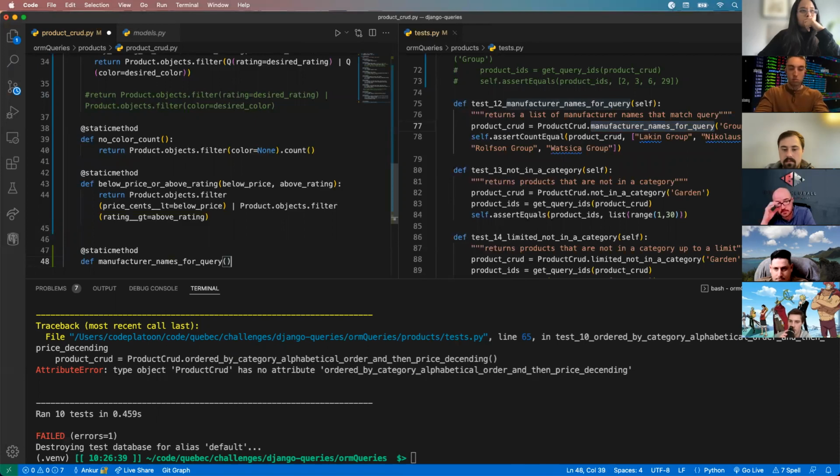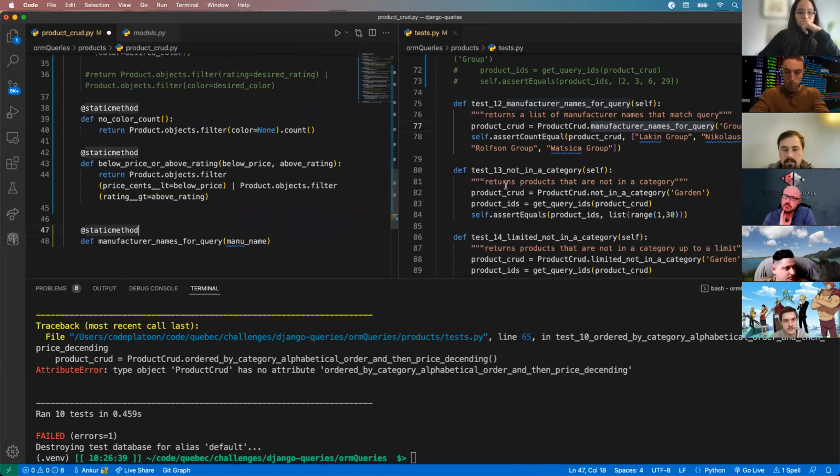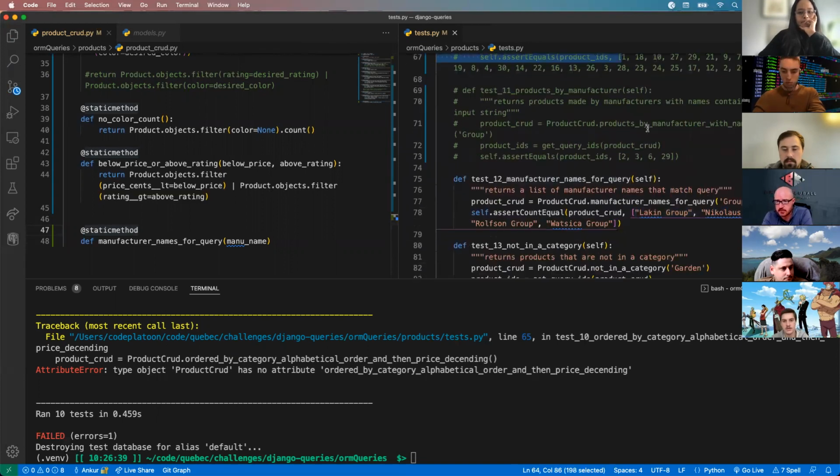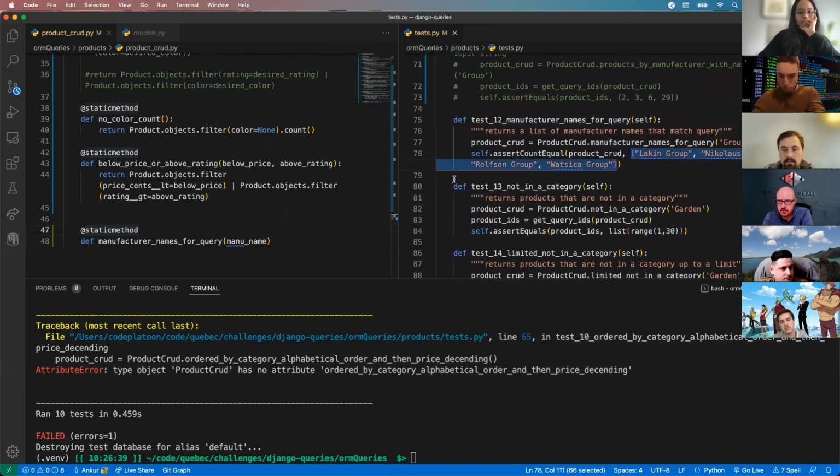I have a long name, and it looks like it takes in a manu name. All right, so we should return the names, not the IDs, right? For these past ones, we return just the IDs. How do we return a list of names? Does anyone have any ideas here? All right, let's not forget my colon. So return statement, and any ideas here? I believe I used a list comprehension. List comprehension, okay. Yeah, so I filtered them first and then I just used a list comprehension on that.